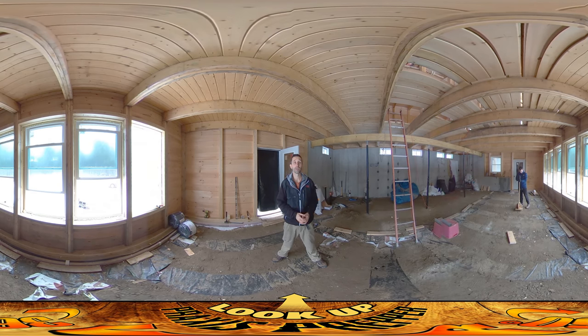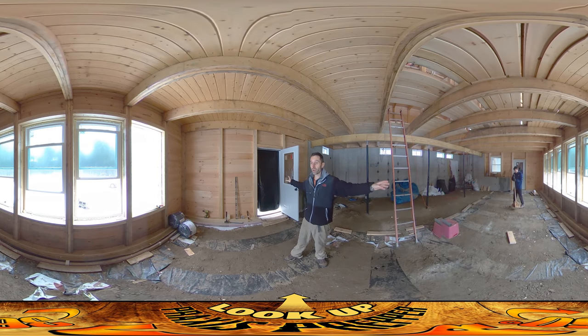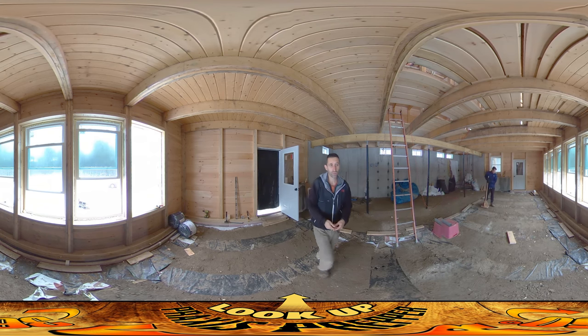Now it's finally thawed because we have windows and doors on, and even when it's cloudy outside and 10 degrees, it's maintaining like 34 degrees in here. When the sun comes out we get up to like mid-40s or so, and that brings me to the topic I wanted to talk about today — why when the sun comes out we only get up to mid-40 degrees. As you can see behind me, the windows are open.